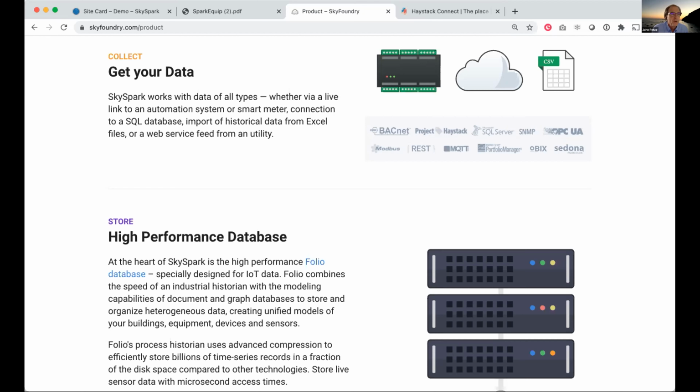For those who are a little bit technical, we can store a time sample sensor value in approximately 12 bits. And you can compare that to conventional technologies that take 30 or 40 bytes to do that. So yeah, we have people who store vast amounts of data. For example, the GSA Link project uses SkySpark and they onboard over 50 million data samples a day and they keep it all.